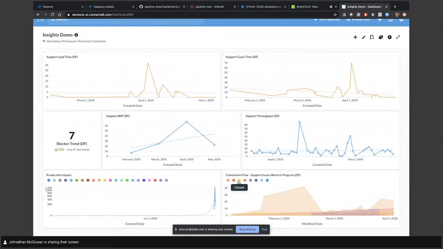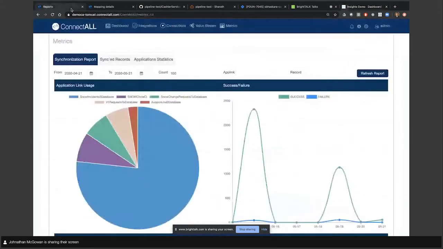Since we let you control what flows into the database, it's really up to you what we take and put in that database, and then you can get the reports that you want based off of the information that we pulled. All right, with this report screen, I'm going to jump back to this really quick just to close this loop. You can see here's our total throughput of the entire application, where we can see which applications are really consuming the most time and saving us the most effort.